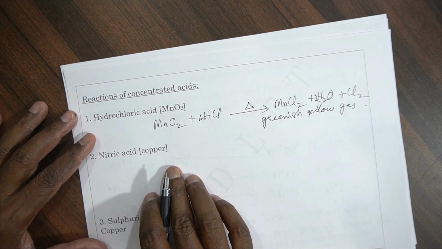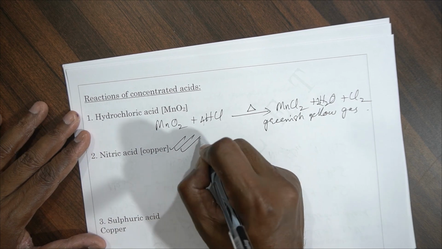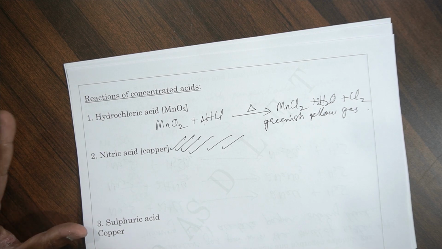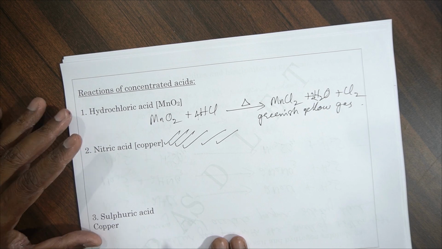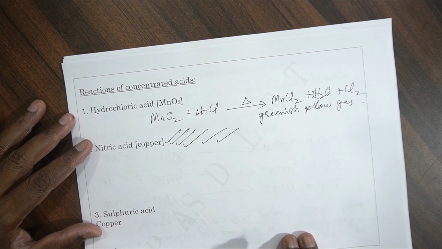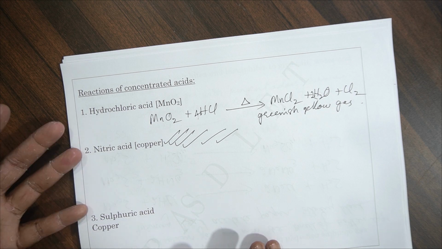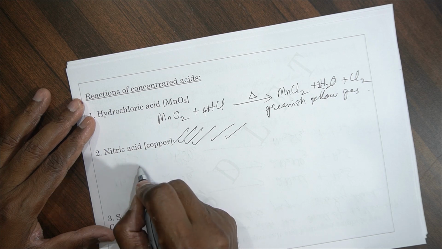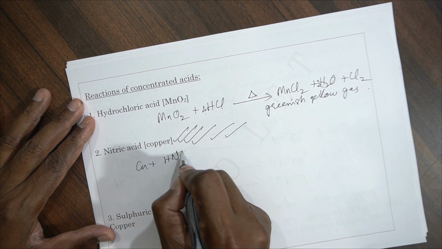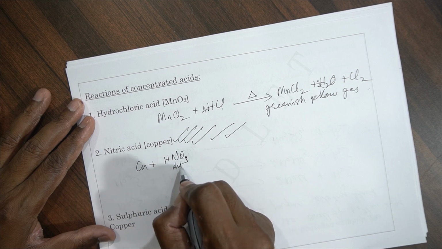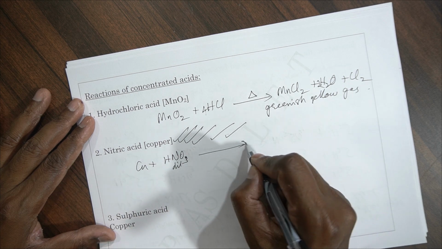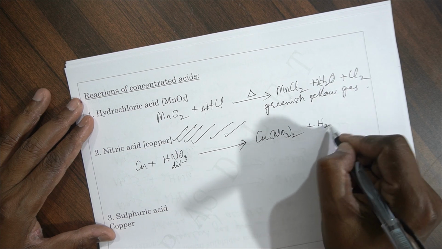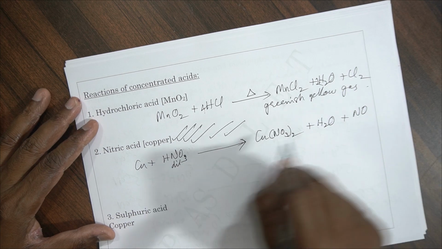Then nitric acid, the reaction with copper. Now please mark this importantly. This question will be there in the question paper in any form, one form or the other. It will be there. It is observation or name of the product, name the gas evolved, or writing equations, or differentiate between dilute and concentrated nitric acid. This has to be in the question paper. Please note that. So you have copper plus dilute nitric acid. Okay. Now this is a little difficult to balance also and tricky also. The product will be copper nitrate and water and nitric oxide, NO.